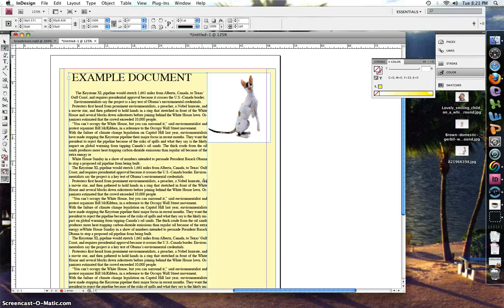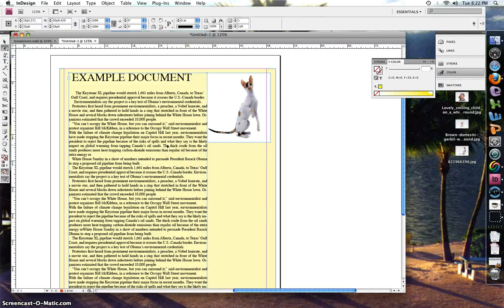Alright, so for my screencast, I'm going to show you guys how to remove the background of an image using just InDesign. So what this means is if you wanted to do a cutout, you wouldn't necessarily have to take the image out of InDesign, put it in a program like Photoshop, do all the edits that you want to do, and then bring it back into InDesign. This will directly just do it straight into your InDesign document.